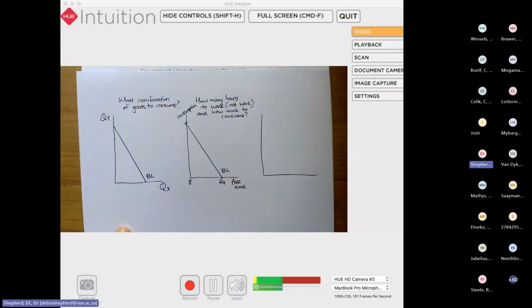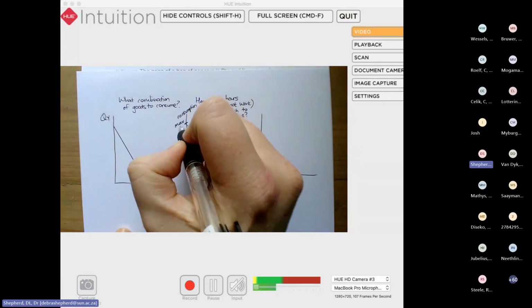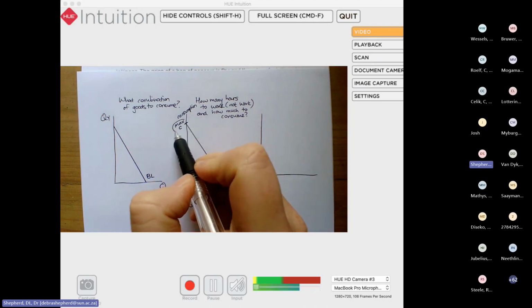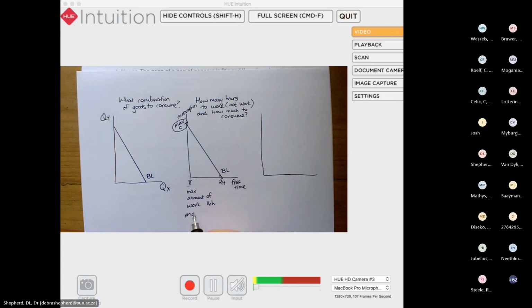We then have on this axis the maximum consumption that you can receive. And because you are having to rest for at least 8 hours a day, it means that the maximum amount of work is going to be 16 hours. And so your maximum consumption will be 16 times your wage rate. So at most, you can work 16 hours a day. You'll be paid some wage rate per hour, and that is the most that you can consume with.